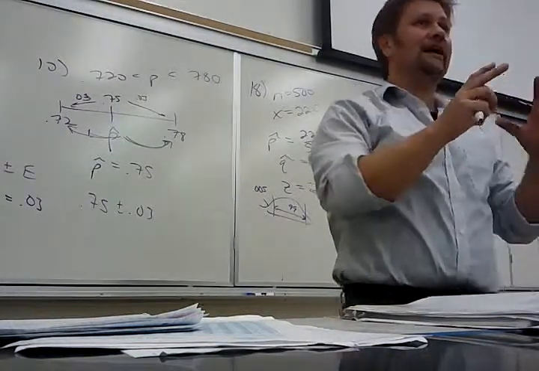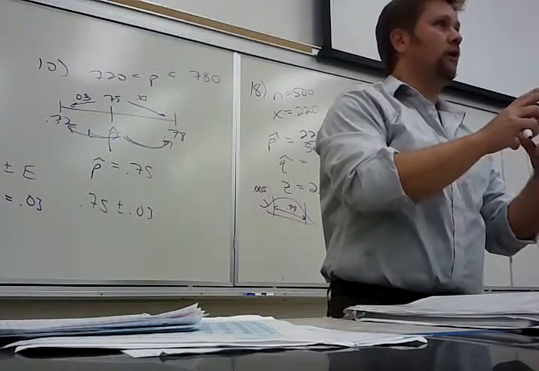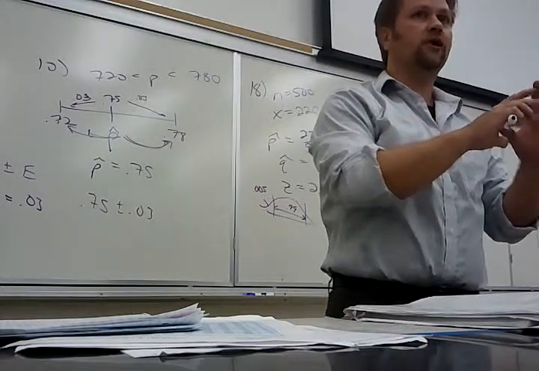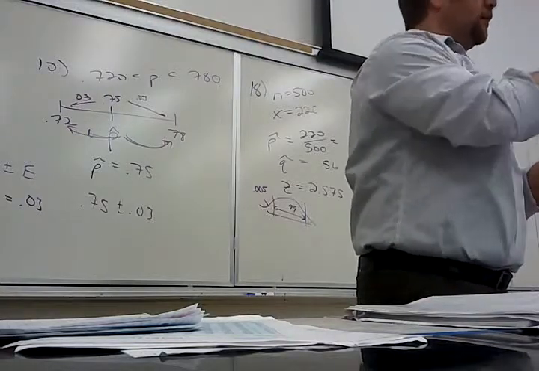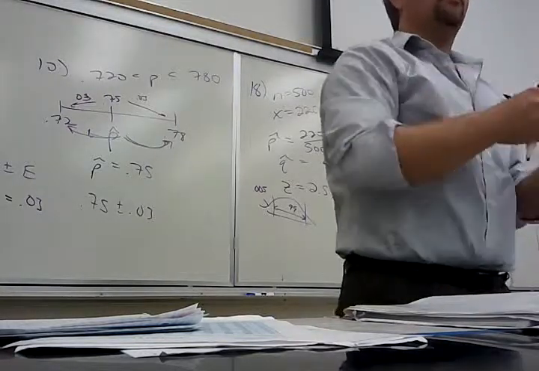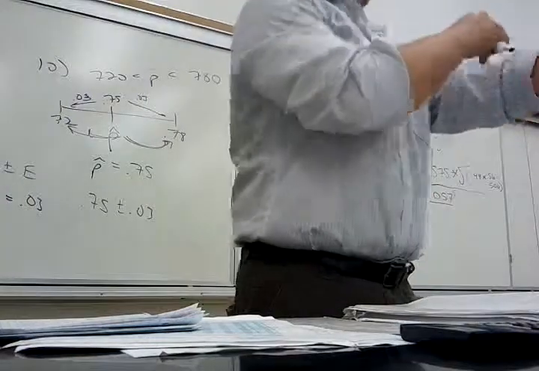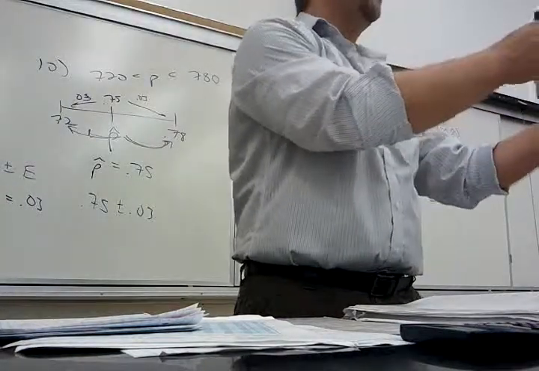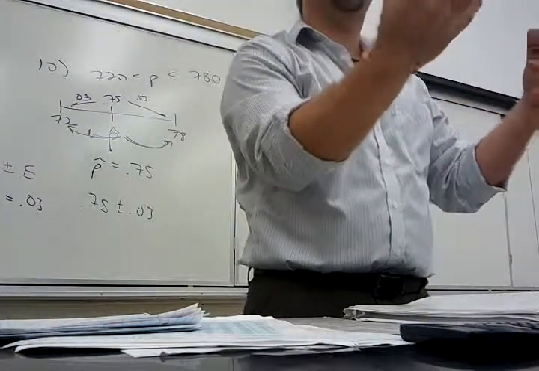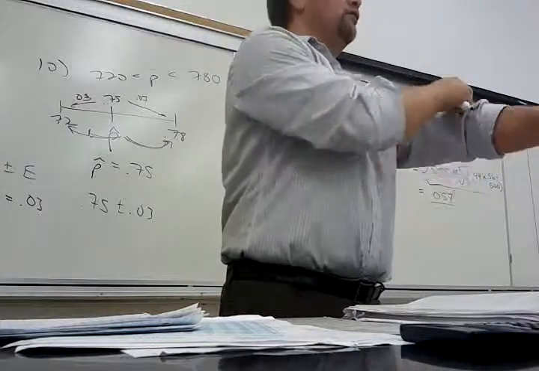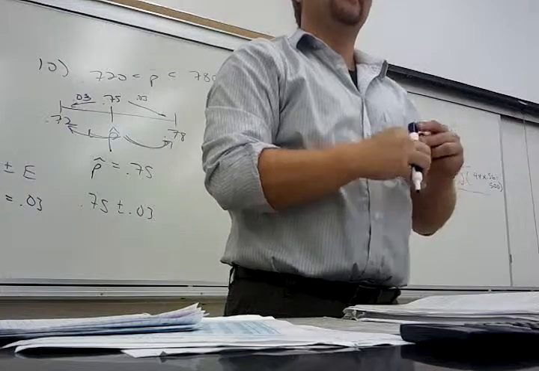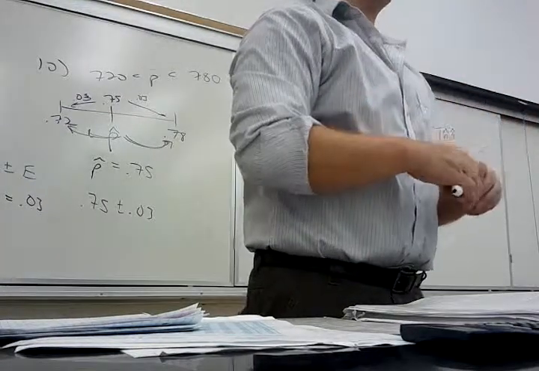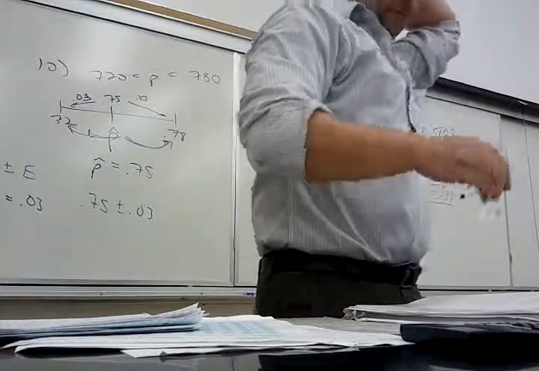So if you didn't get that, you might want to come see me after class. I want to make sure you're putting it in the calculator correctly. That sucks, to have the problem set up correctly but then put it in the calculator totally wrong. Most p hat problems are going to have an error somewhere between 2% and maybe 7% at the most. If you get an error of 20%, you're probably wrong. It's not impossible, but it's very unlikely. Okay.